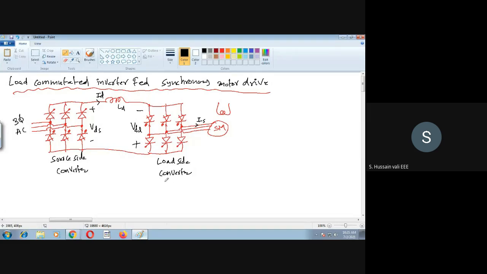We have been studying this one, that you have two full converters. In between that you have an inductor. So one full converter will act as a rectifier, another will act as an inverter. So this is the case even in the induction motor, which we have studied. The same case we will do even for the synchronous motor. But what is the difference here is that the stator, the armature supply will be given from this one, whereas the field is given from your DC. Okay, I hope you know this thing for the synchronous motor.